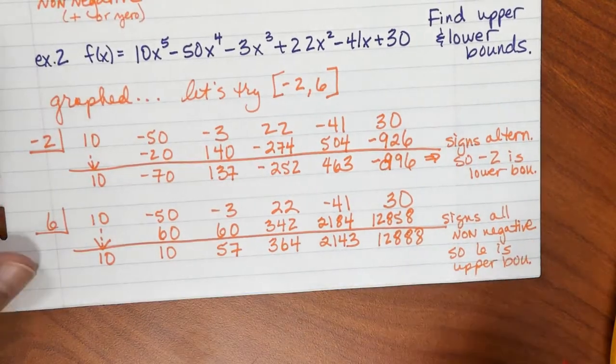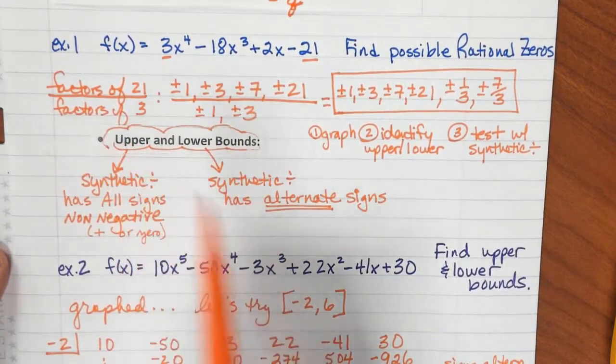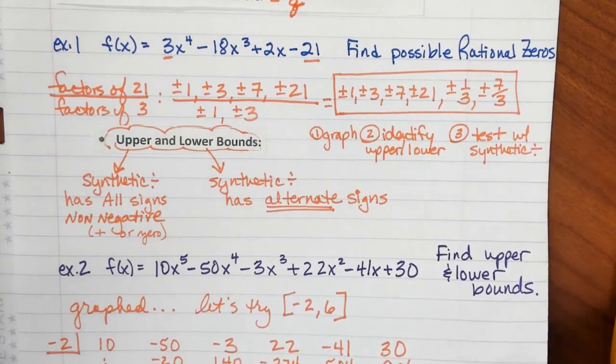All right, so far we have learned 2 of the tools. We've done the rational zero theorem, and we've done the upper and lower bound. The third tool is called Descartes' rule of signs, and that particular one looks at the positive and the negative options that you have for the number of roots. It's very nice to be able to say, oh, you're only going to have this many positive roots or this many negative roots, and it cuts down on the ones you need to try.